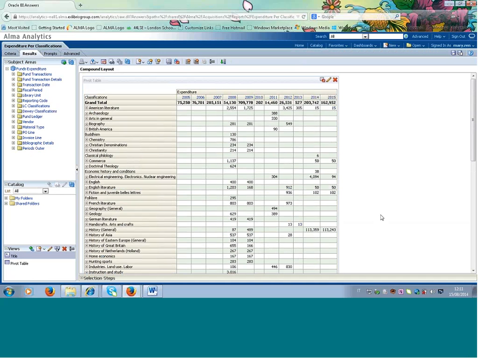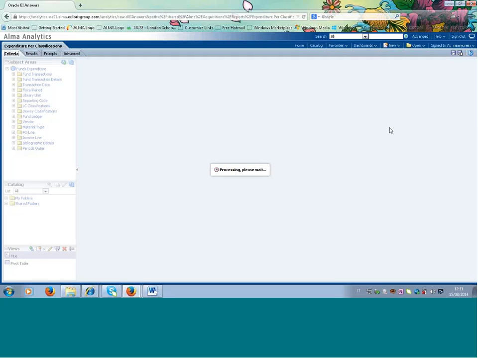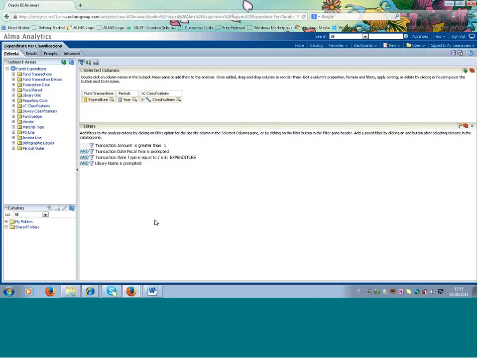So the first thing I want to do is to select out 3 specific libraries to include in my report. So I'm going to the Criteria tab. And I already have a filter here for library name. At the moment, that means it's unfiltered.